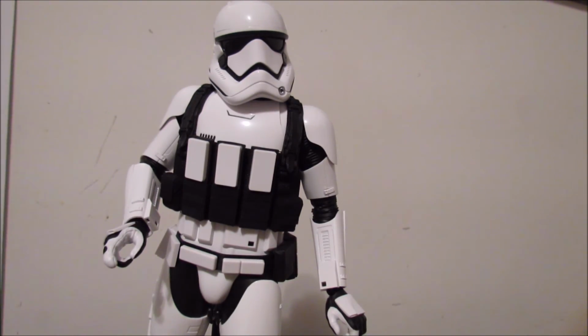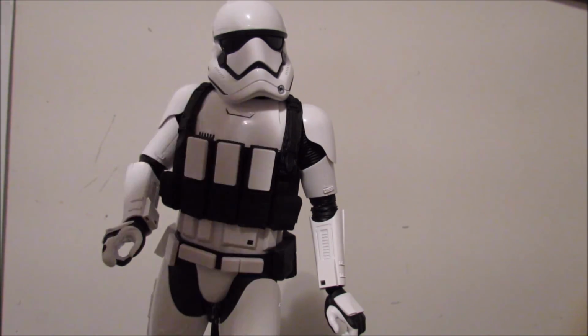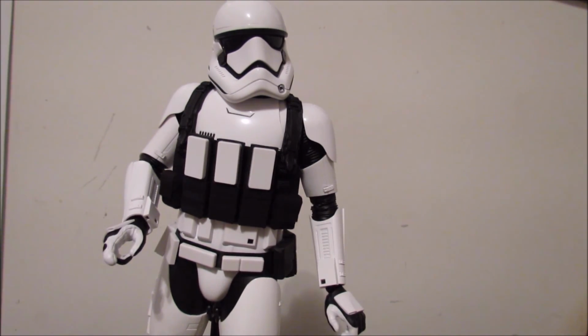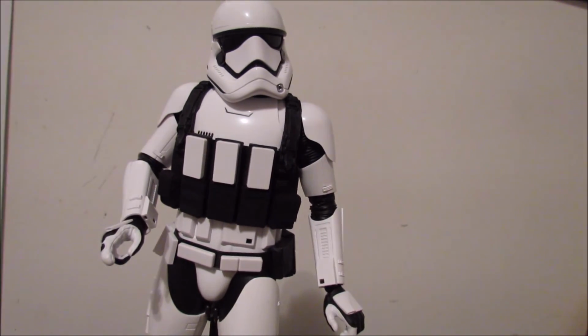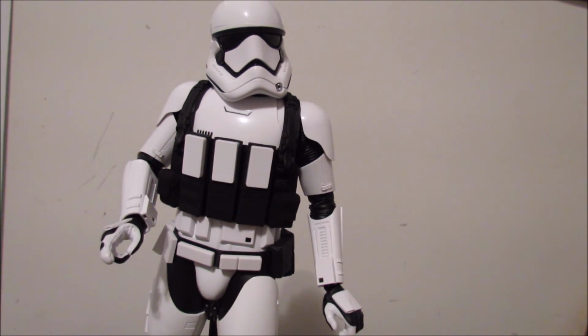And yeah, please, if you're even remotely thinking about getting a First Order Trooper from Hot Toys, go to Sideshow right now and order the regular one with the double rewards, and you will not be disappointed. Like I've said before, if you want to figure out the articulation, just go look at the standard Trooper review, but same limitations, all that good stuff.